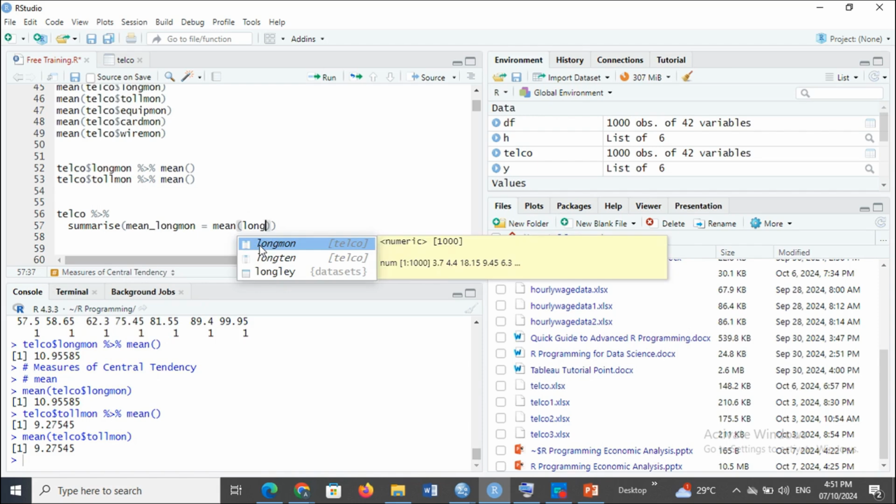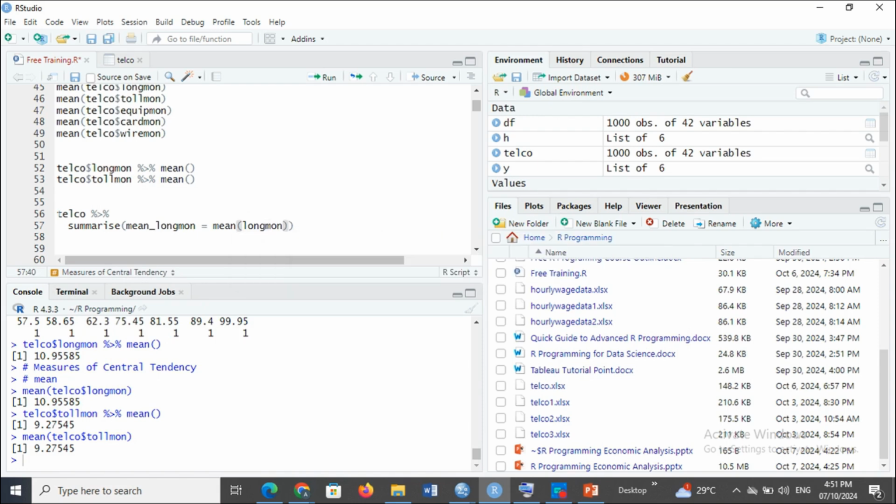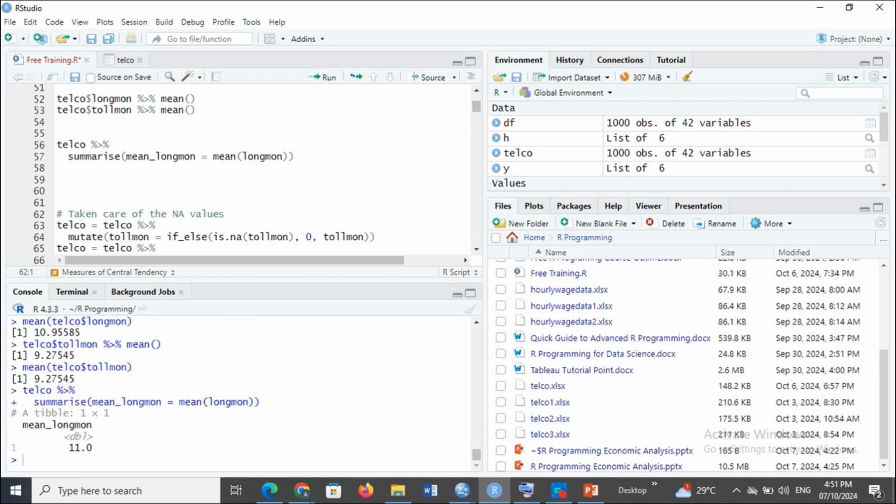Now, this is a file name. The name of our file is Tesco. Then we introduce a pipe function, and then we use the summarize function to run the mean. Now we can see the mean for the long run is giving us 11.0.